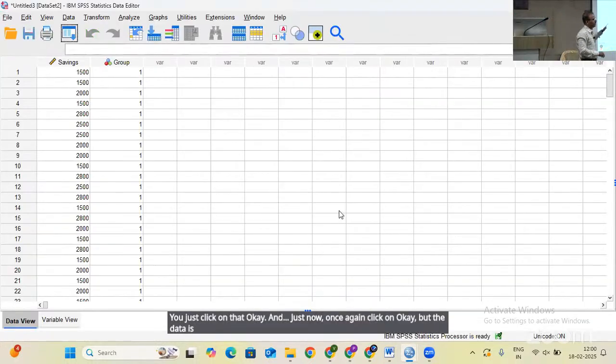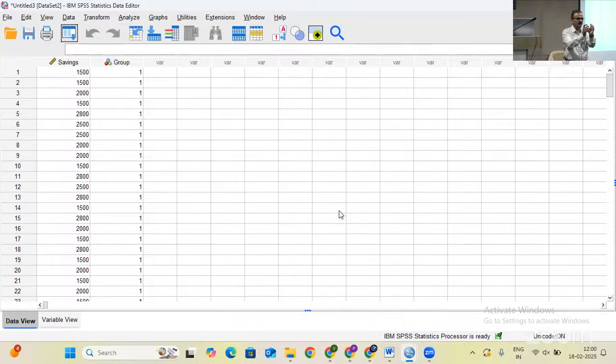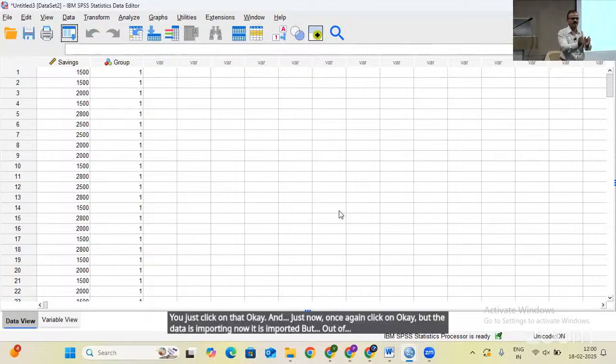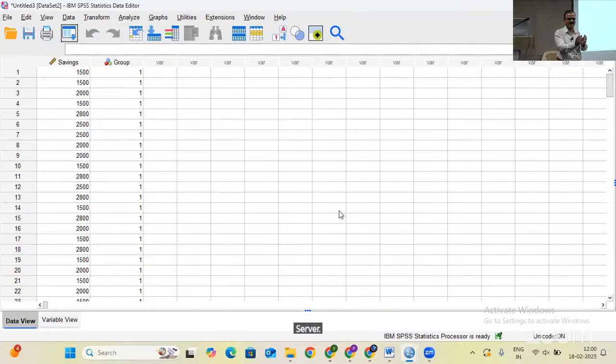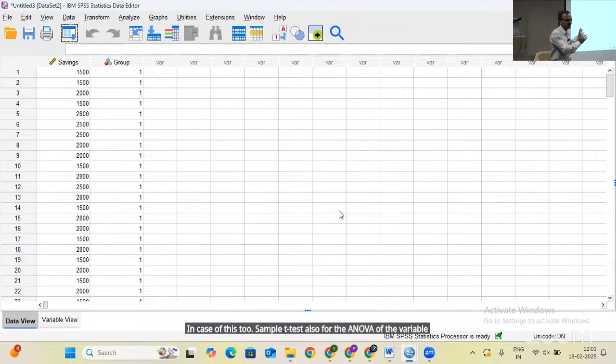Now it is imported, but how to structure your data editor sheet in the case of this two sample t-test, and also for the ANOVA, of the variable one by one.